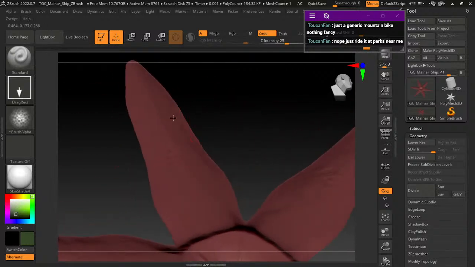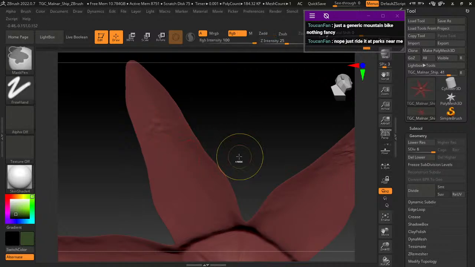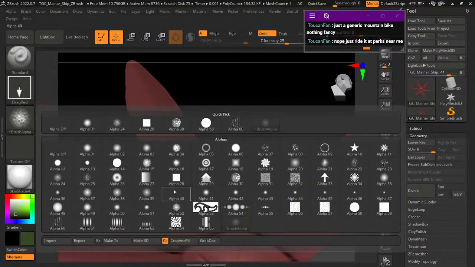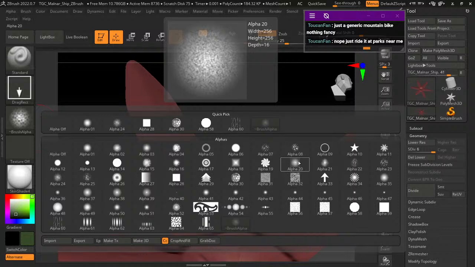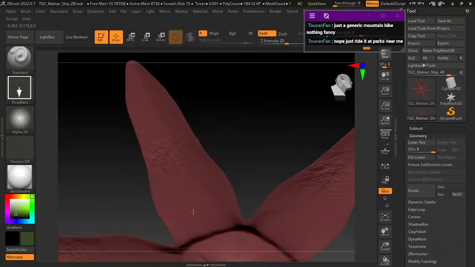I can use that pattern in here. Oh, it's too sharp. What else we got? We got those. That might be too much.